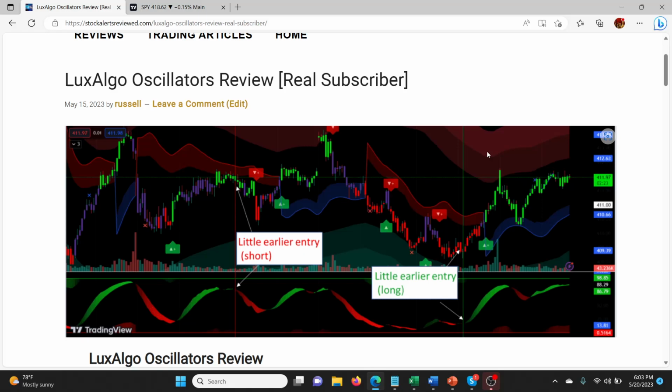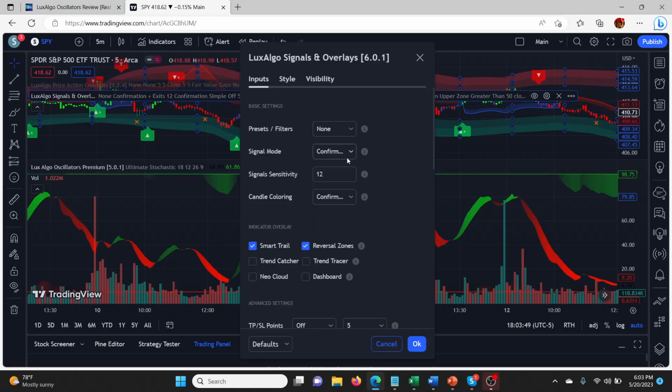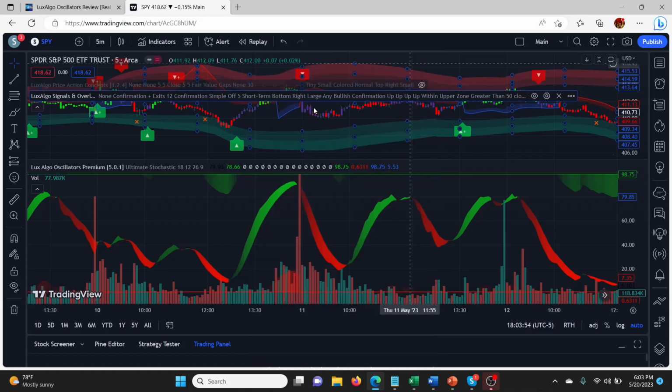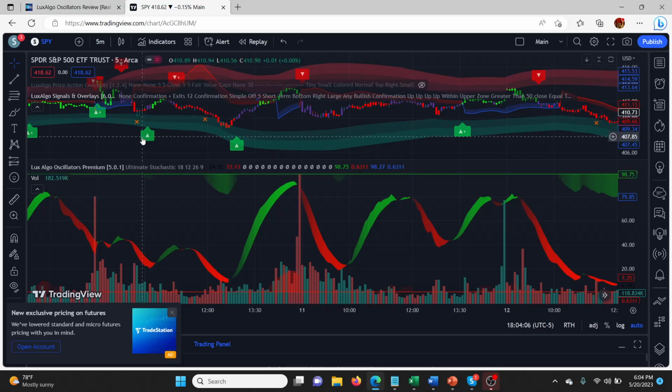I'm going to do a quick video about the LuxAlgo oscillator package. Up until now I've been talking about the overlay package, which is all these nice buy and sell signals that we've been using, and also the LuxAlgo signals and overlays, which also include things like the smart trail and the reversal zones. And you guys have seen what I've been doing with that if you've been following this video series, basically showing that I'm making money doing this and going through how I'm using it and how I'm testing it. One thing I really haven't talked much about, because I haven't had a chance to really get into it, is the oscillator package.